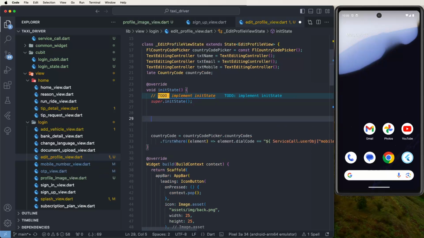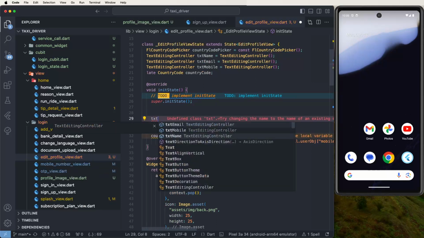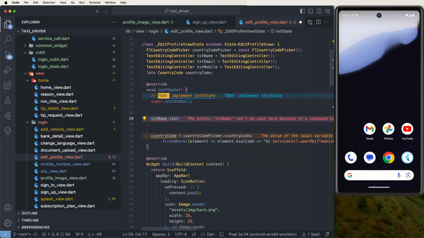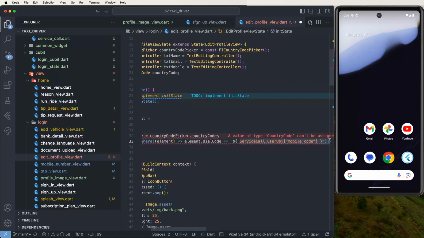Also need to apply the property, define here text equal to this, copy this and this here, semicolon.